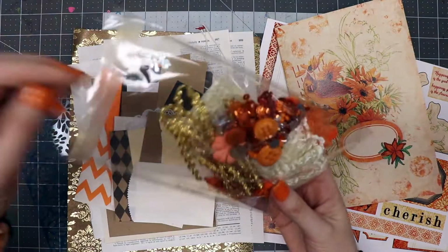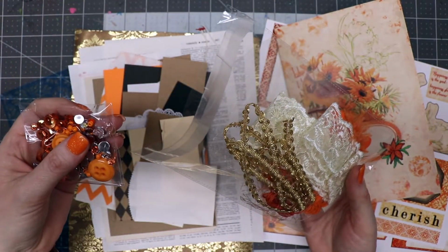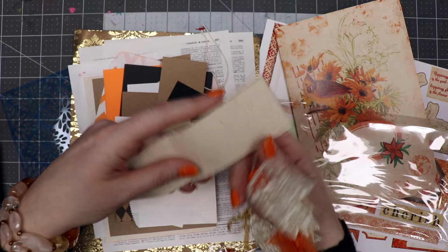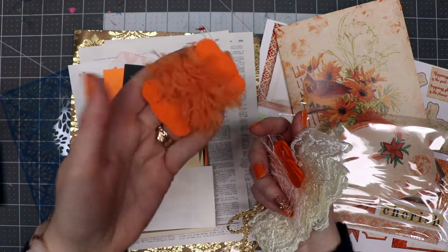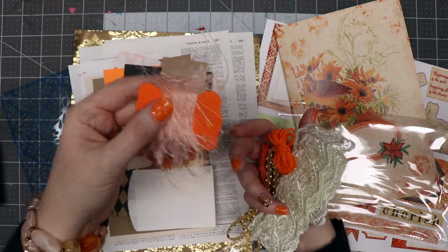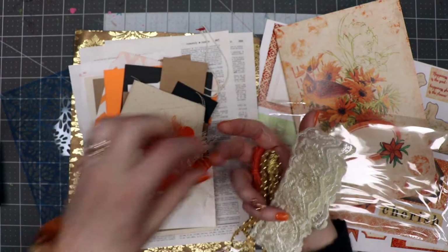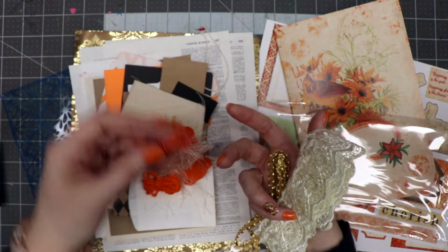And then this is, I guess you call embellishments. So we'll go through all of these so you can see what we've got here. We've got a piece of canvas. We've got some fuzzy fibers that are a beautiful orange. Kind of a peachy orange fibers, like eyelash trim. And this is a beautiful little orange yarn. And then we have some orange hemp cord.